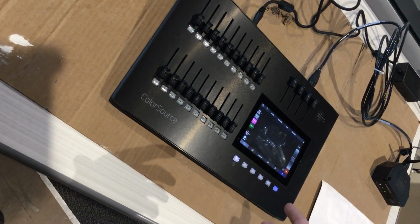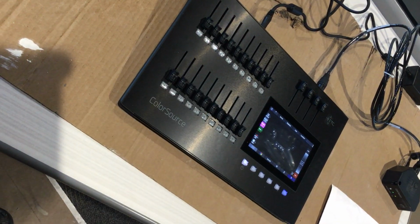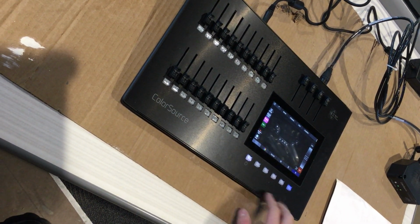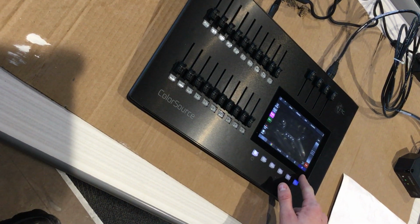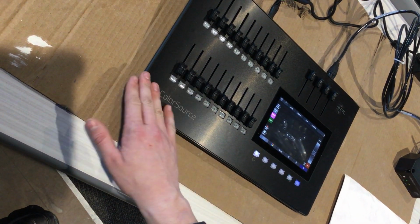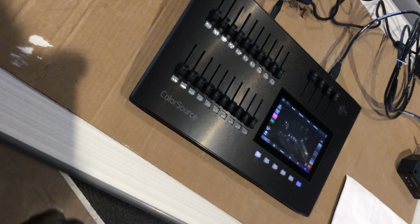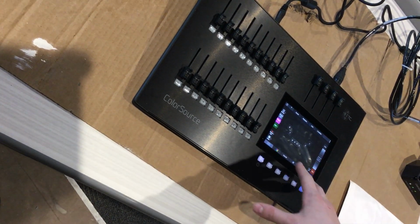Alrighty. So this is the layout of the ColorSource console. There's a little LCD here. There's a few buttons down here that correspond to these tabs here. And there's a whole bunch of faders and buttons over here that are numbered. I've kind of laid this out already in the space.